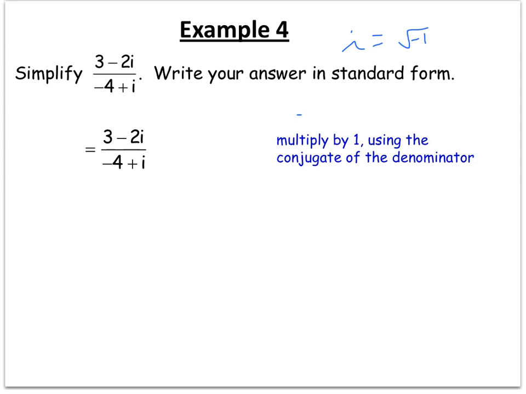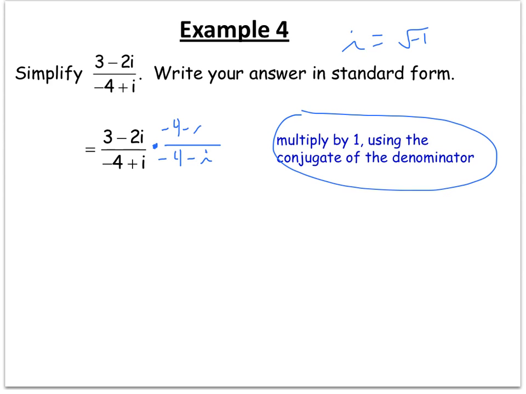So what we're going to do is, you'll see this note here, multiply by 1 by using the conjugate of the denominator. The conjugate of the denominator, negative 4 plus i, is negative 4 minus i. And so we're going to reformat it by multiplying by negative 4 minus i. I don't want to change the number, so same thing over same thing in a fraction is equal to 1. So now we're looking at a foiling problem. I have two terms being multiplied together in the numerator, two terms being multiplied together in the denominator. So I'm just going to FOIL.